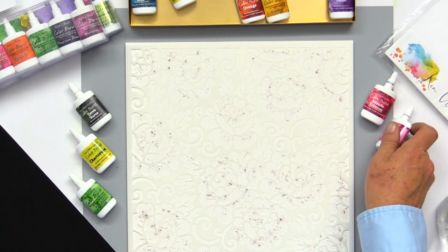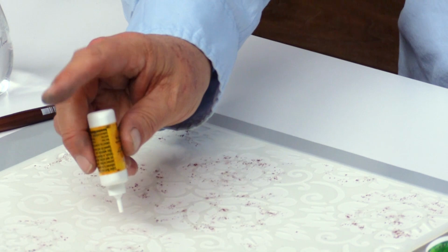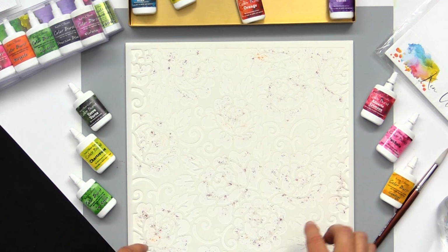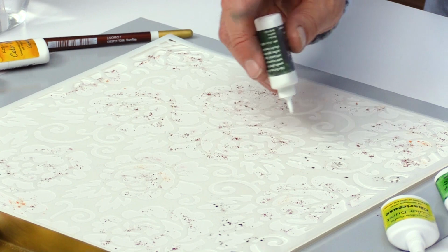I think to highlight some of these roses, I'm going to come back with a little bit of yellow, some gamboge to give them a little bit of highlight. And now the remaining pieces of the stencil are actually leaves and swirls. So for my leaves and swirls, I'm going to bring in some green, some terre verte green. And I'm just going to layer in some greens inside those leaves for a really, really nice effect.